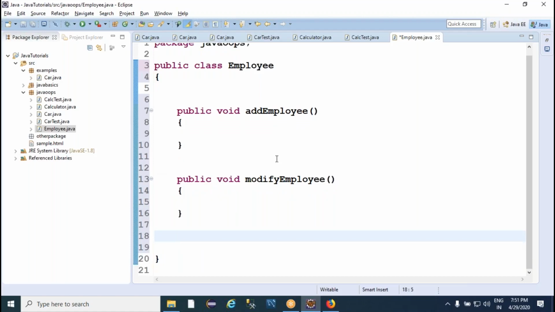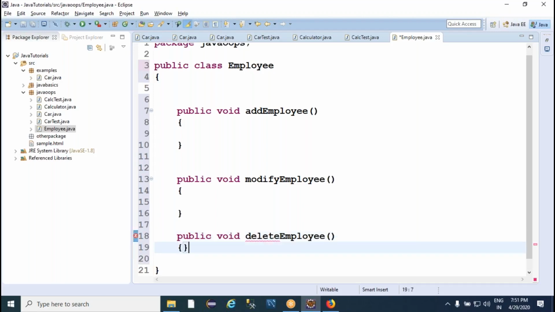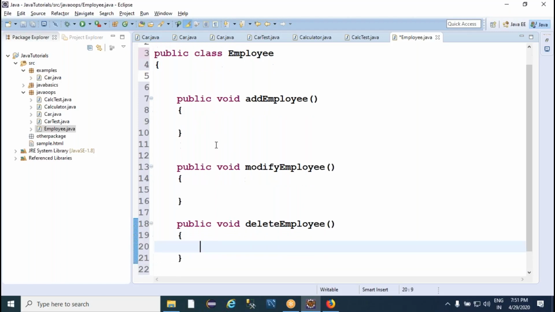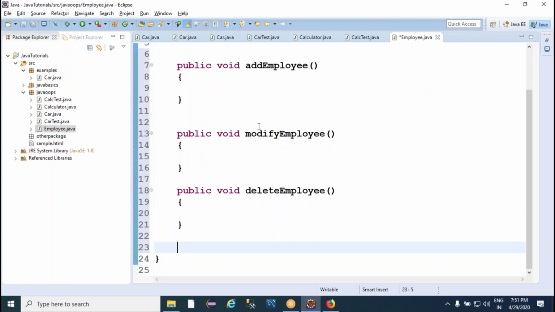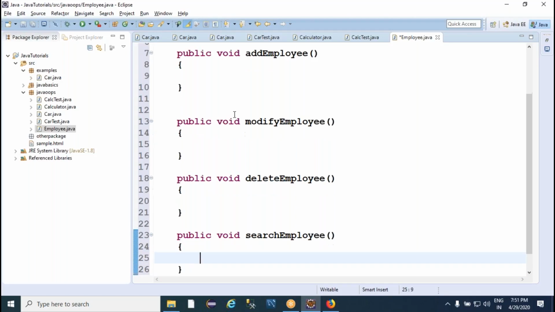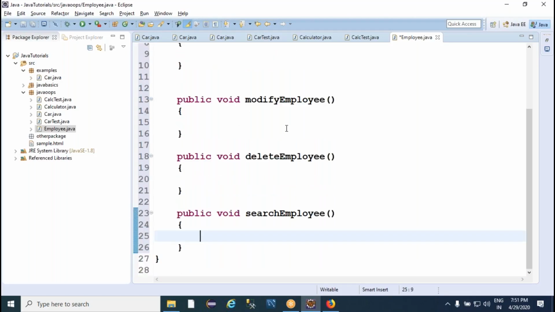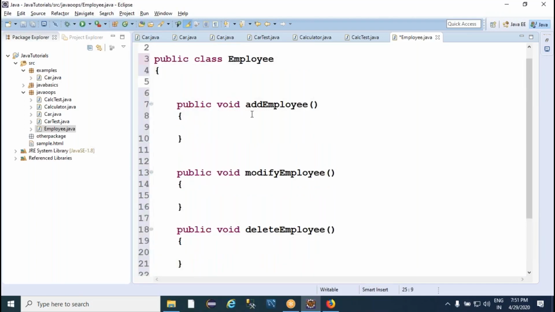Then delete employee, another function. One more. What's the last one? Search employee, another function. So this is the practical usage of the class and the functions.